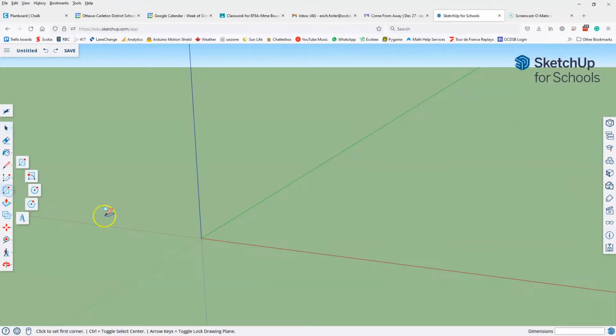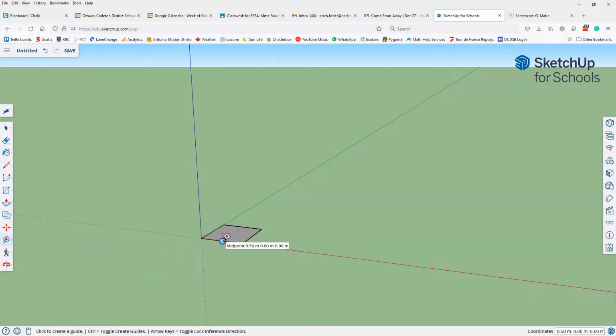This time, when I click the rectangle tool, I'm going to click and drag, and as I start to draw, you can see that it's in the right-hand corner, it's showing the dimensions. If, however, I type 1, 1, it's going to give me a rectangle that's exactly 1 meter by 1 meter. That gives me the opportunity to introduce a new tool called the tape measure, which does probably what you expect it to do. It helps you measure things.